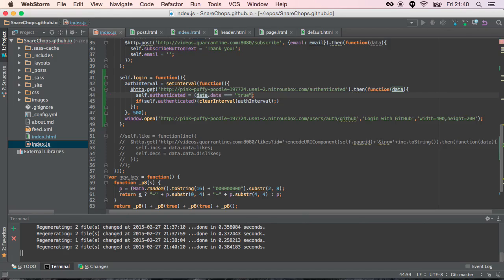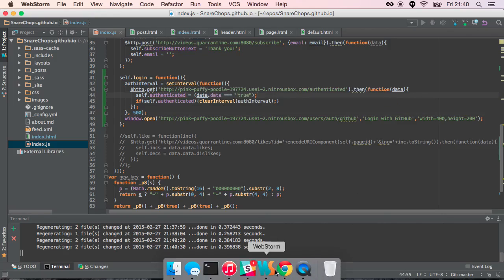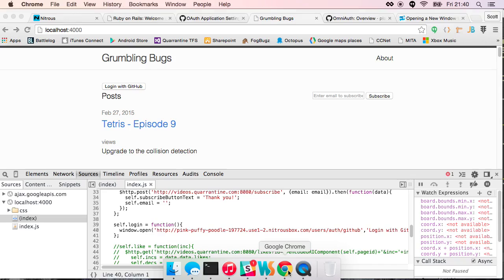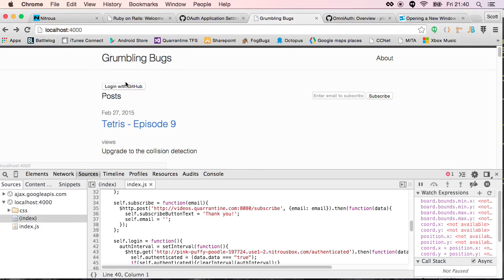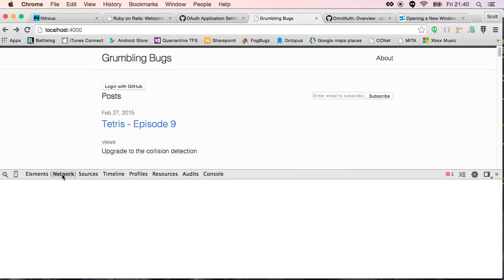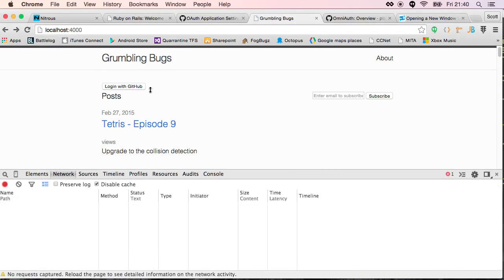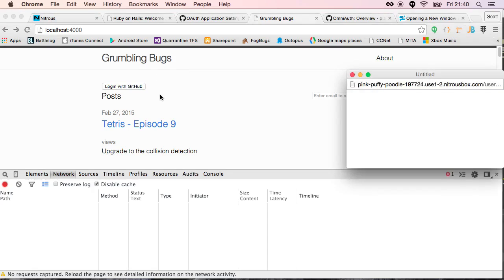That's a nice trick: you can put the parentheses around there to help with the organization of how this works. If that's equal to the word true, then the evaluation becomes true, setting authenticated to actual Boolean true, not just the string of true. That can be helpful. So we're going to flip back over here and run that. We should have the new code in here. I'm going to clear this out, and we'll probably see all those requests coming through.